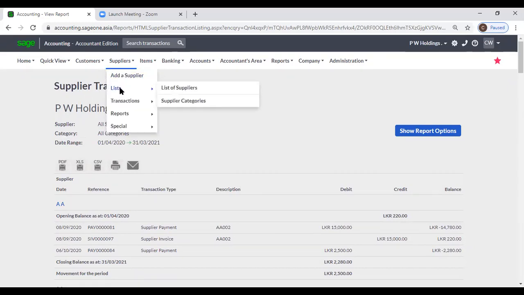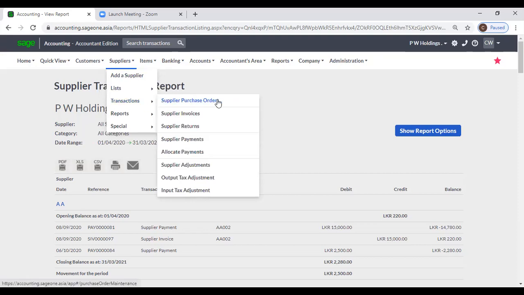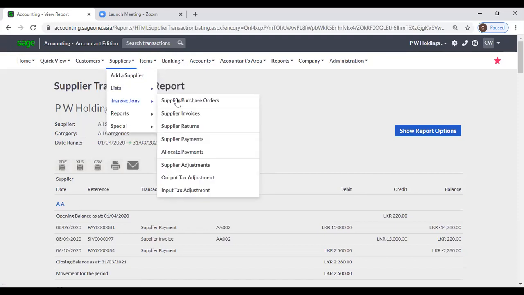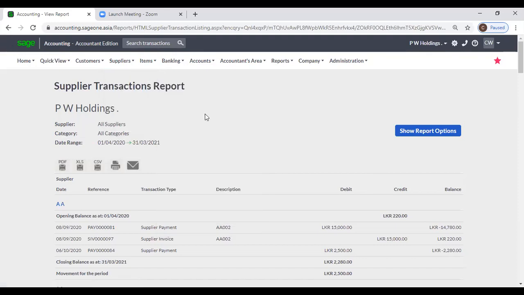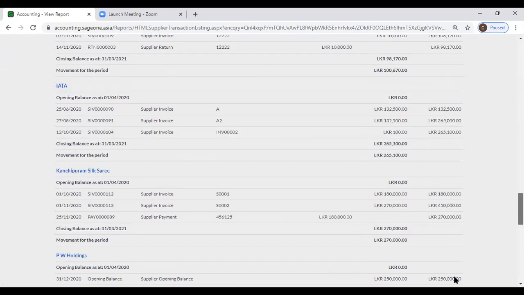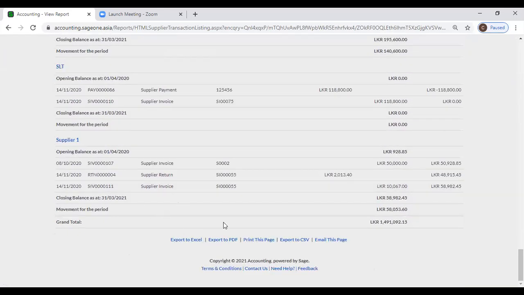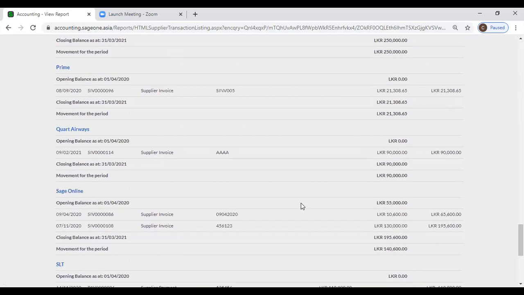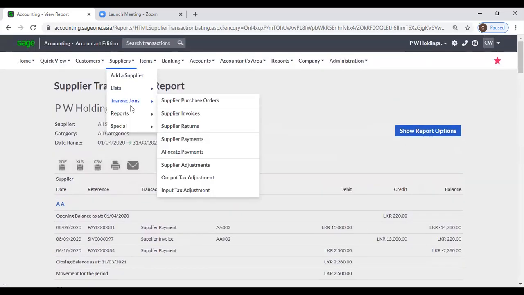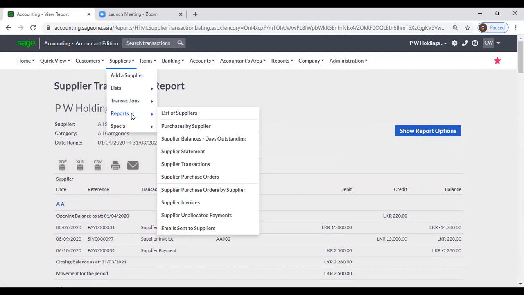It's just a document, therefore supplier purchase orders will not display in the supplier transactions report. And you can view the grand total of this report. Now you can check these two reports, supplier statement and supplier transaction reports.